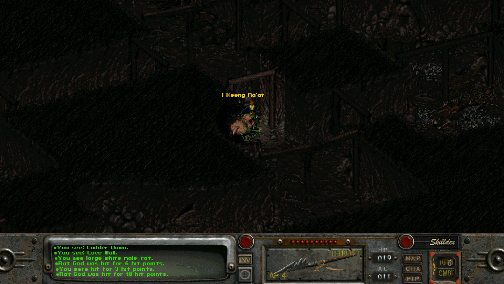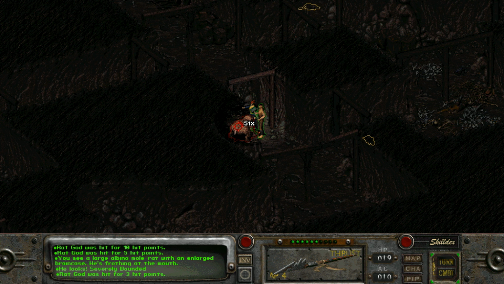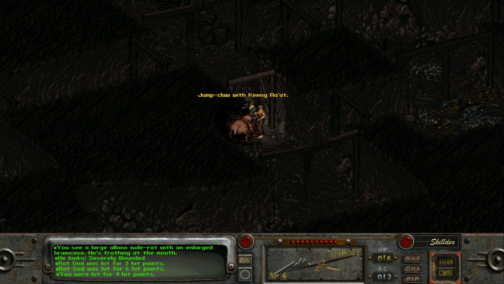Because why wouldn't it? Sulik does 10 hit points and then 5 to the rat god. And that makes it severely wounded. So we're having a good impact on it already. There's another hit for 6, and then take the extra evade. It's pretty tough, and 4 and 3, in comes 9 and 3. Okay, how is it now? It must be almost dead at this point.